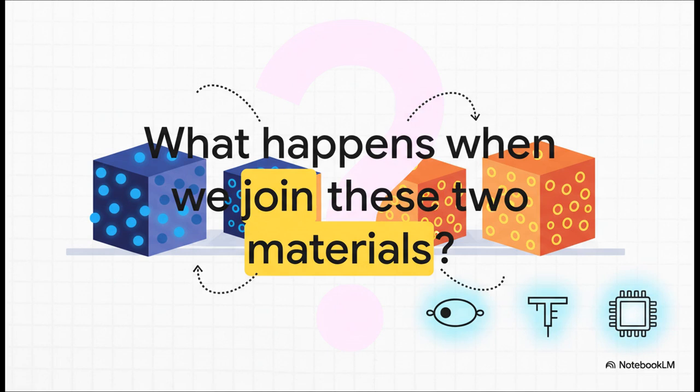And that, of course, leads us to the ultimate question. We've gone to all this trouble to create one material that's overflowing with negative electrons and another that's full of positive holes. We've built our two teams. So, what in the world happens when we stick them together? Well, the answer to that question, that's the secret behind the diode, the transistor, and literally every single microchip ever made.